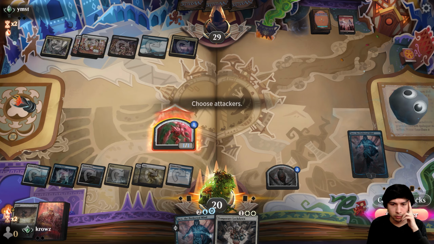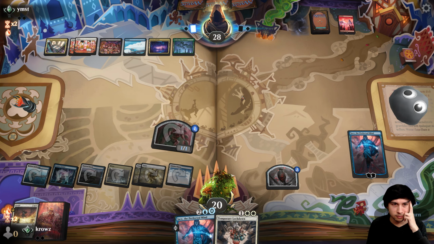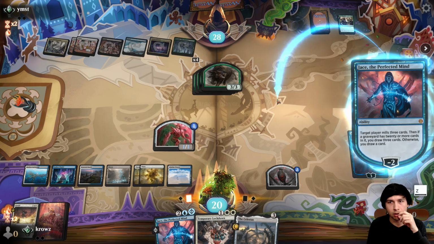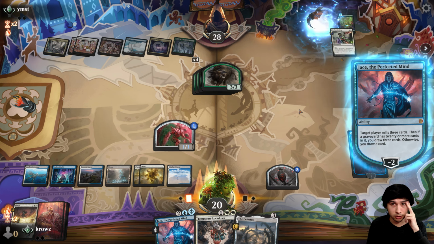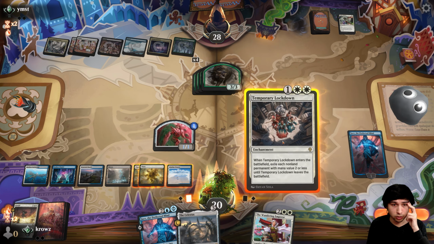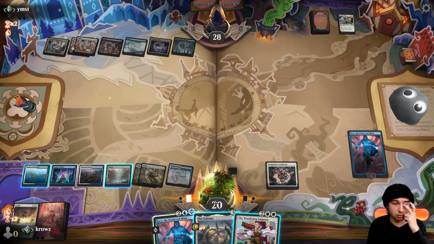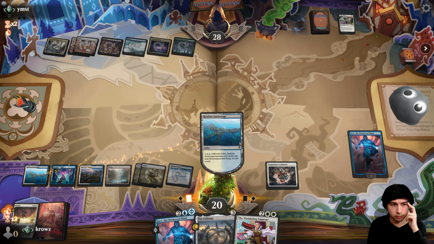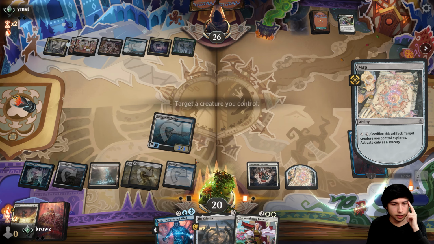I don't even care about bluffing here. They know I don't have counters, but I mean, I can't even do anything. Sure. I need freaking card draw. Please. I might have to just crack the Anchorage here. I need to dig, like, I have nothing.